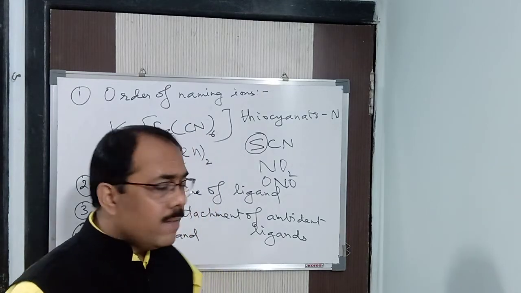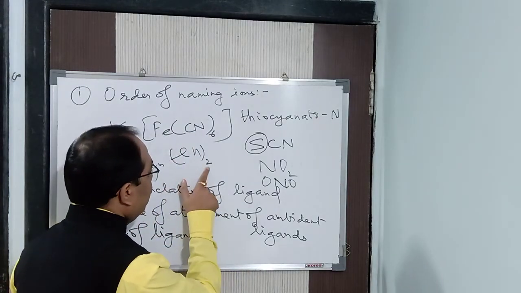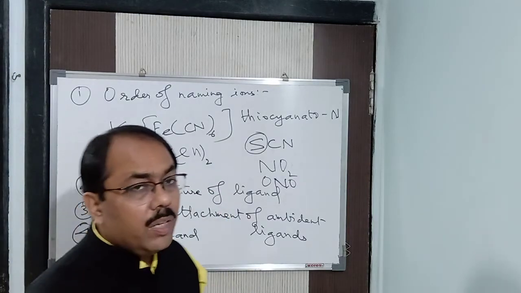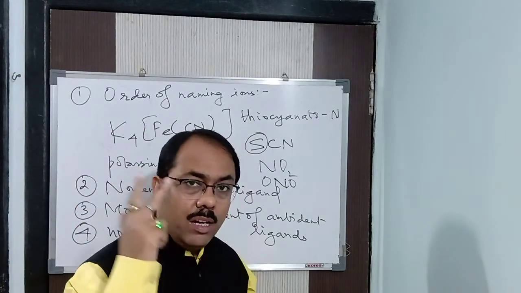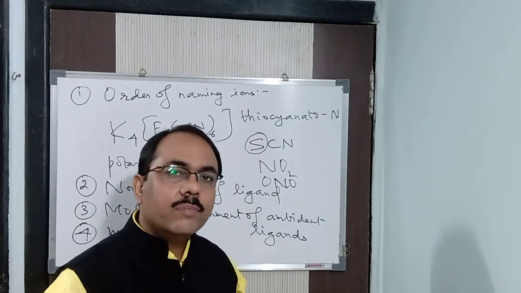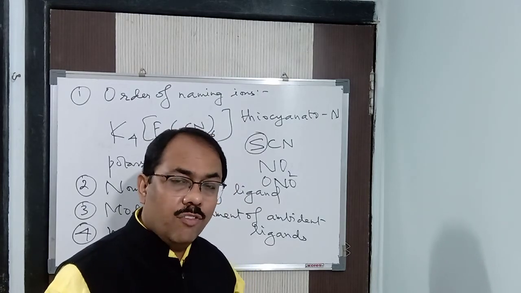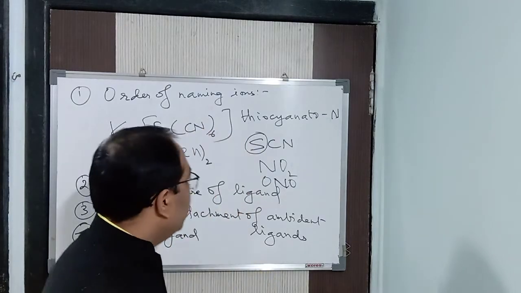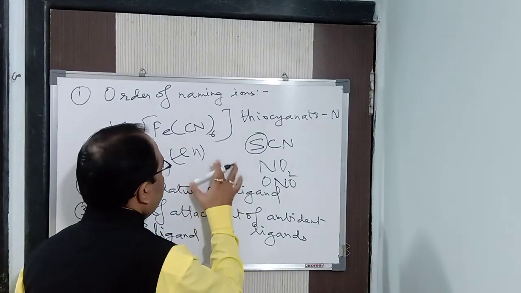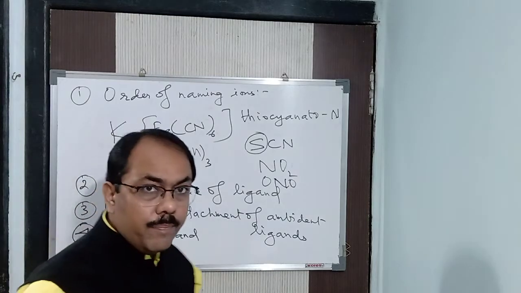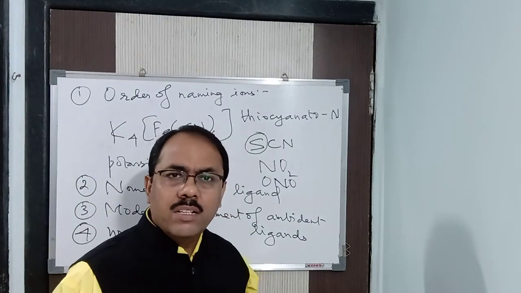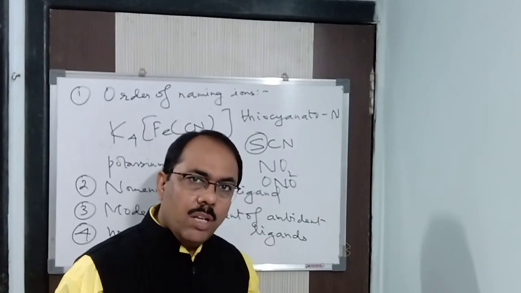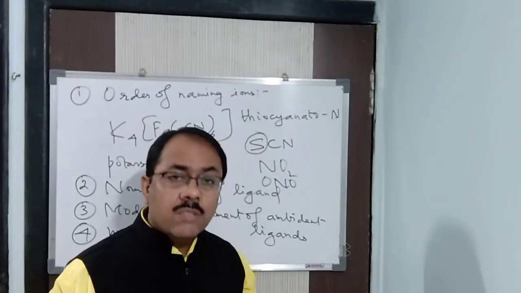But if I write en twice as diethylene diamine, what does it mean? Ethylene is twice, diamine is twice. No, that is not what I am speaking of. I am speaking of ethylene diamine occurring twice. Suppose it is 3 times. Should I say triethylene diamine? No, the meaning itself changes. Triethylene diamine is ethylene 3 times, diamine 2 times. Rather, in that case, what do I need to write?